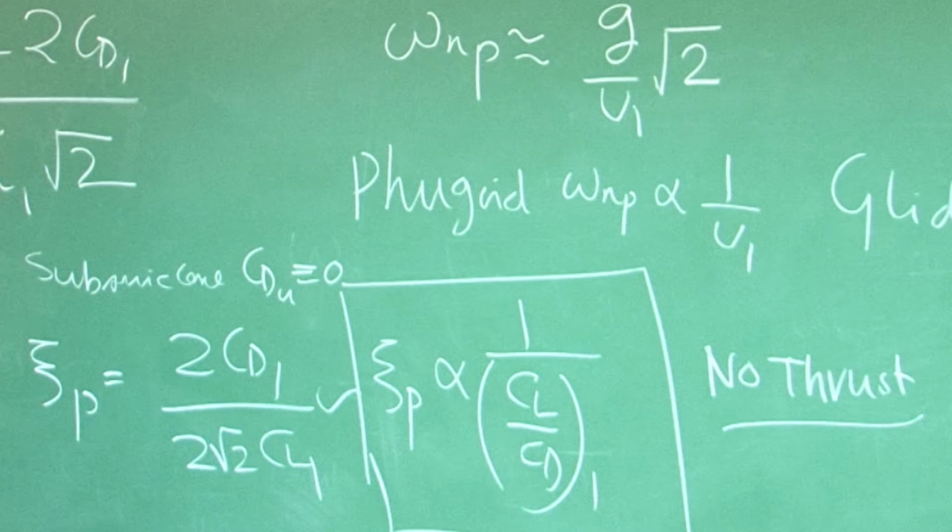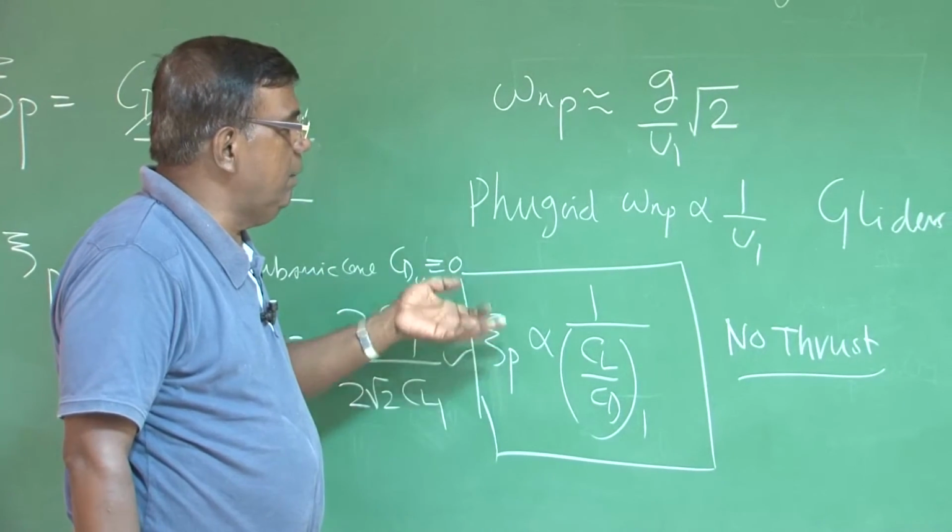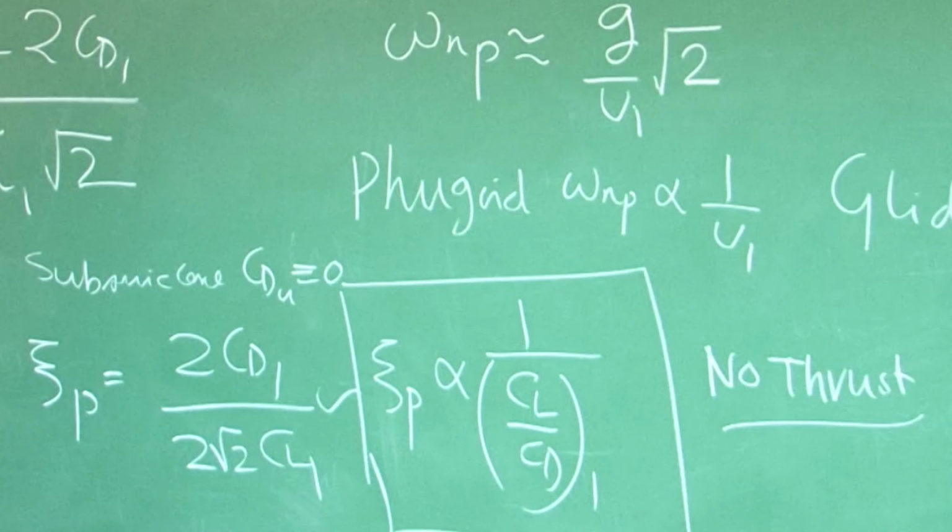So this was a closer look into phugoid approximation and short period approximation. We want to avoid using those huge matrices. We found 2 by 2 matrices we will use, and we got some relevant information in short period mode and phugoid mode through approximations. These are very, very handy when you try to freeze initial dimensions for designing an aircraft. Okay? And you will see how we use it in our design course coming next. And at that time you will appreciate why we are stressing so much time on this.